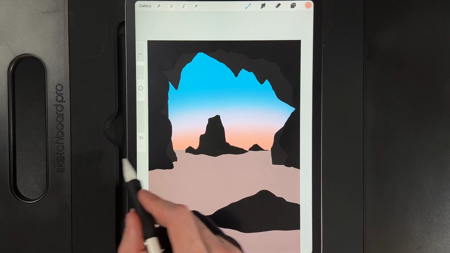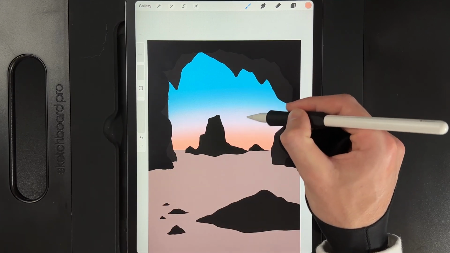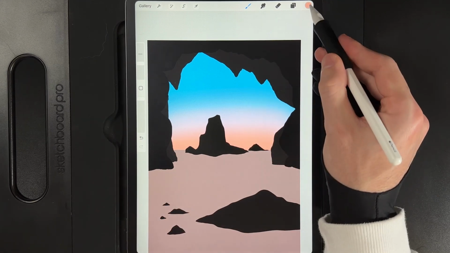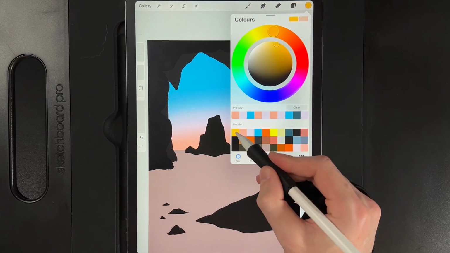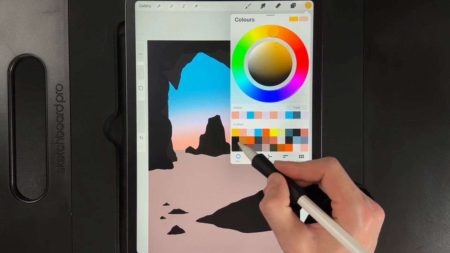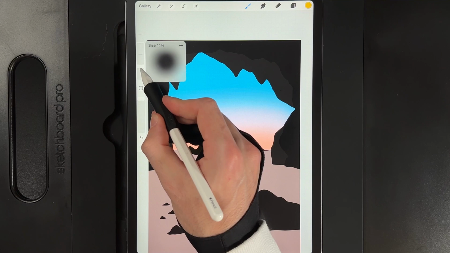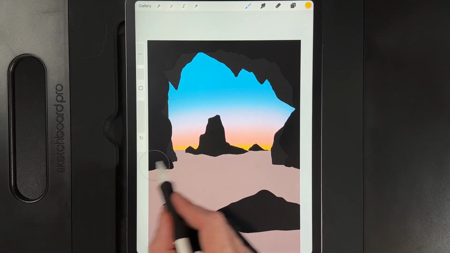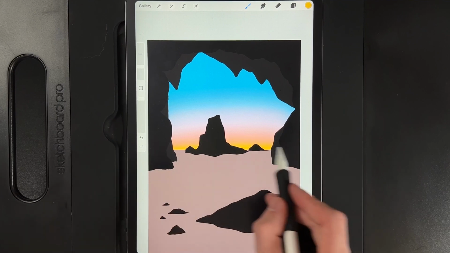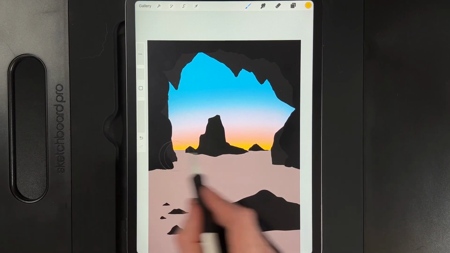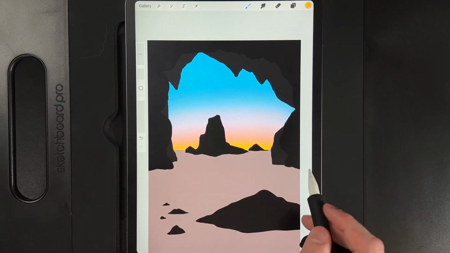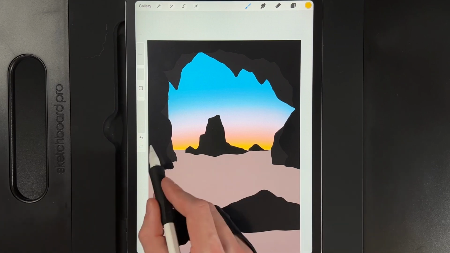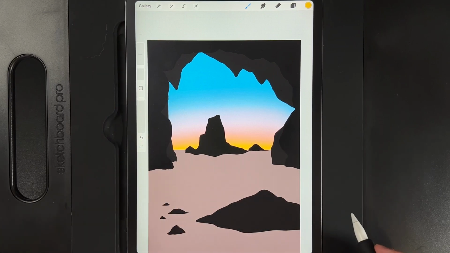So you'll end up with lots of stages. You'll have the blue, then the pinky purple, then into this orange. And then we go to our colors and we grab this yellow here in the top left of the palette. Maybe have to reduce our brush size down to about 10% and just go along that horizon line very lightly and blend that up into the orange. So more so towards the bottom is where the yellow needs to live. Just a little bit like this.